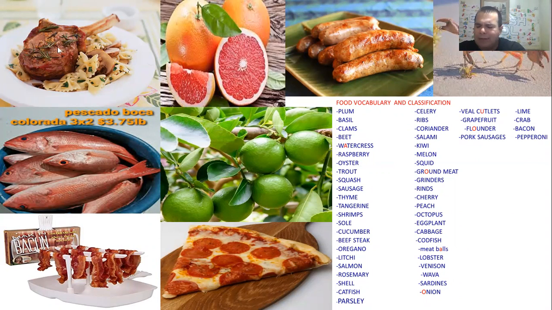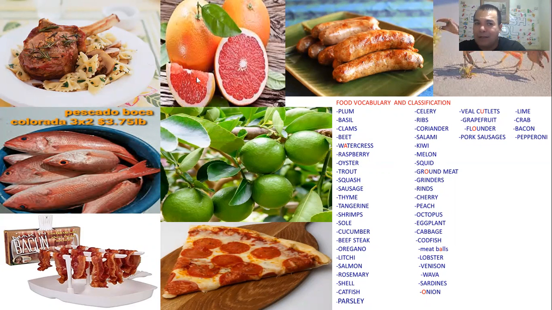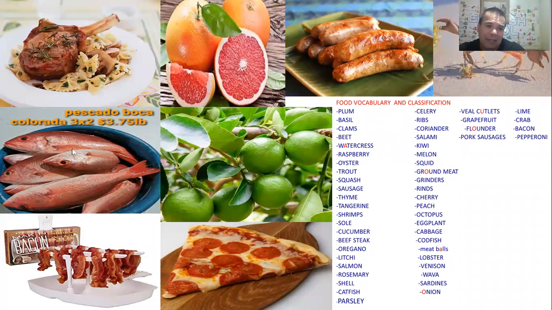Veal cutlets — also meat with a bone in the middle, very delicious. There are different kinds depending on the beef you're buying. Grapefruit — it's a big orange, not sour and not sweet, it's a mild flavor. Very delicious for blends and juices, also good for losing weight. Flounder is a fish — the name in Spanish is there if you want to relate it. It's flounder, not flonder — the 'ou' sounds like a US vowel.